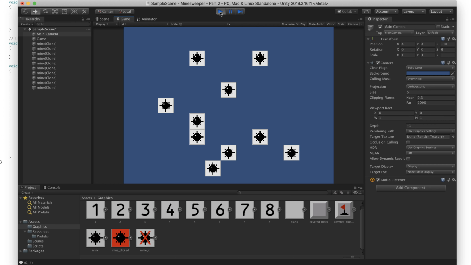Alright, so yeah, here we are. This is basically it for this part of the tutorial. The next part will probably cover figuring out the mines, where they are, and then filling out the spaces and filling out the clue tiles to state how many mines are around the tile that we've uncovered. And I promise that'll make more sense in the next tutorial.